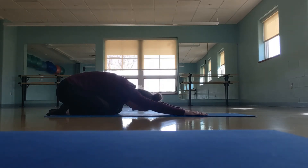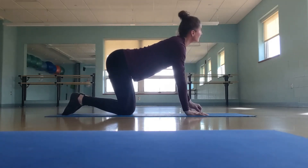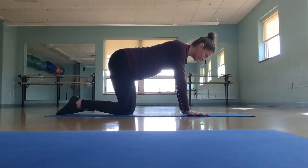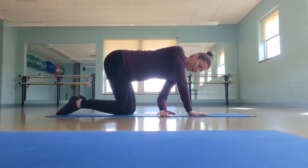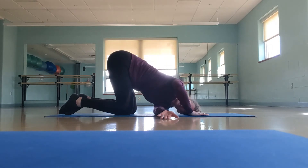Relax here one more time, just take a couple deep breaths before we move on. On that next deep breath as we exhale, slowly lift the hips up and bring it into that hand and knee position. We're going to stay here and do just a couple more things — we're only going to do about 30 minutes and stay on the mat just for today. So take that into thread the needle: take that left hand off the mat, right hand is going to be our supporting arm. Put that left palm facing up and slowly slide that left arm all the way over to the right side, bringing that left shoulder and the side of your head down. You should feel that stretch through the left shoulder blade and upper back, taking deep breaths as you're holding.